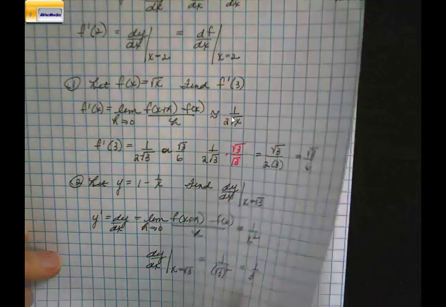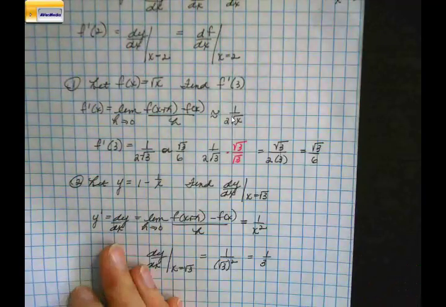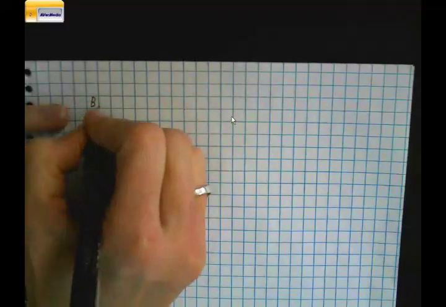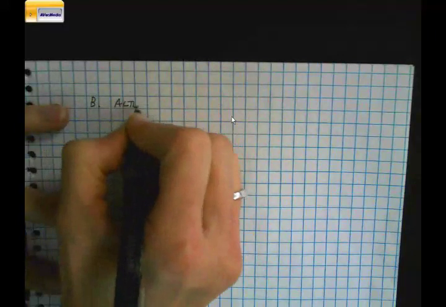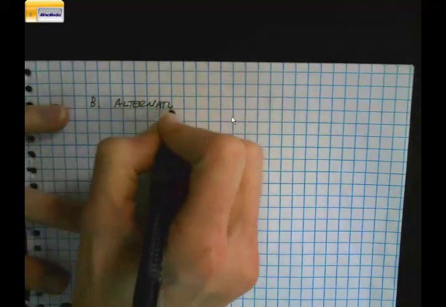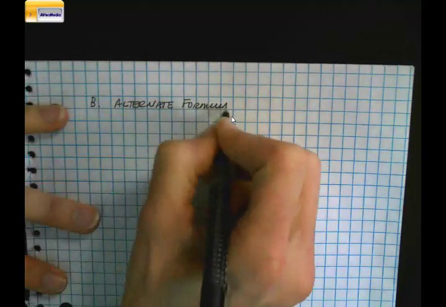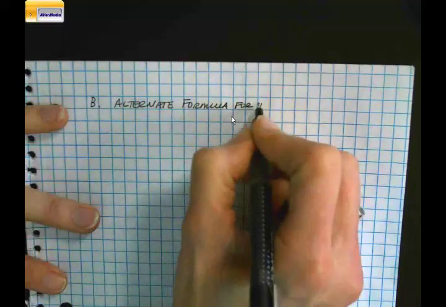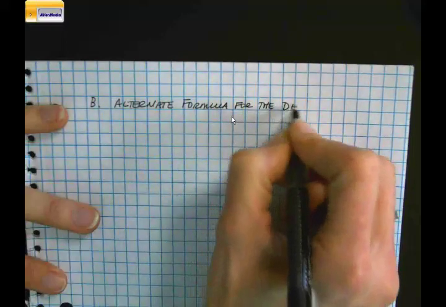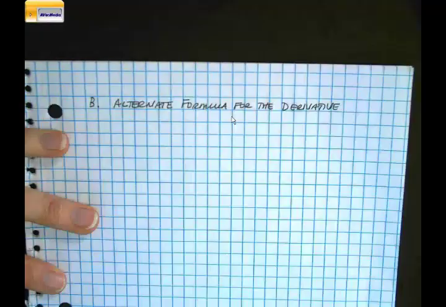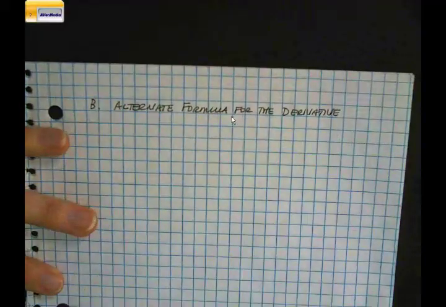Now another interesting thing in this section, and I'm not going to push it very hard, but I'm going to show you one example of it because they really do discuss it at length. Is another version of the difference quotient, or another version of us finding the slope of the tangent line. So I'm going to show this to you and work a full example. So it's an alternate formula for the derivative. I'm not going to overemphasize this, but I do need to show you one example to make you comfortable with it. You may or may not ever do it again.